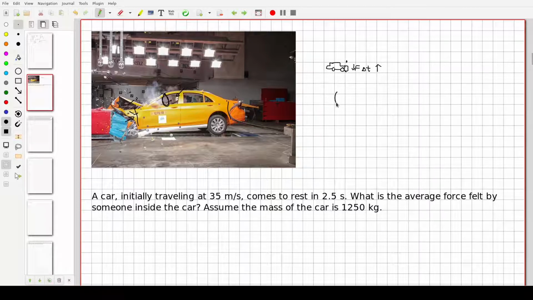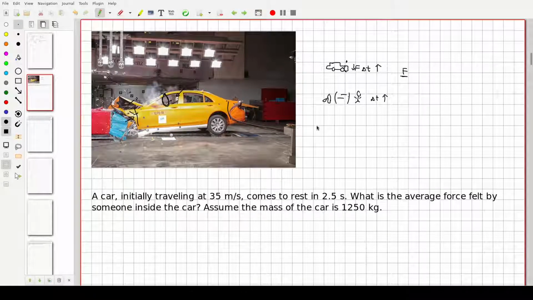Okay, airbags sit between a person and the steering wheel. Okay, and what they do is they squish. And as a consequence, they extend the collision time as well. So between crumple zones and airbags, what that does is greatly reduce the amount of force that you feel in the car during a collision. Now, prior to designs like this, like say back in the 60s or 70s, there were no crumple zones. And it was entirely possible for somebody to get into a wreck and have the engine end up in their lap and kill them. All right. And it's because of these designs right here that the chance of that happening is minimized.